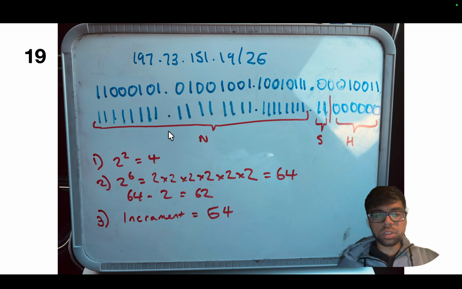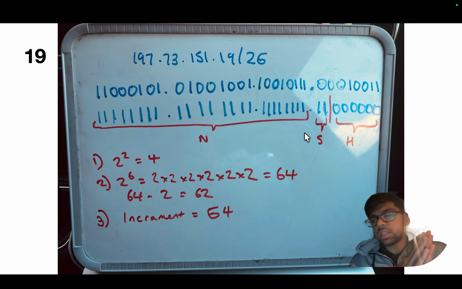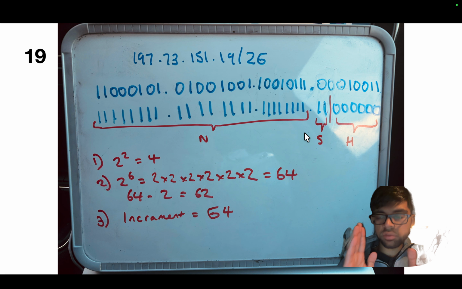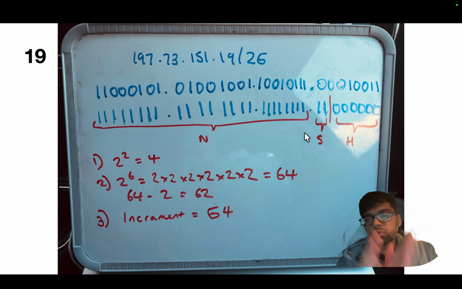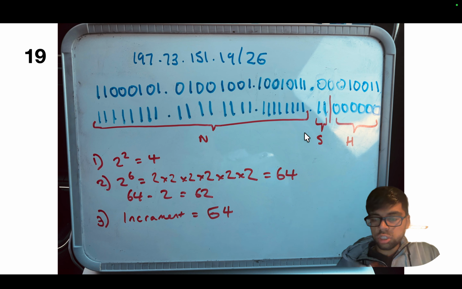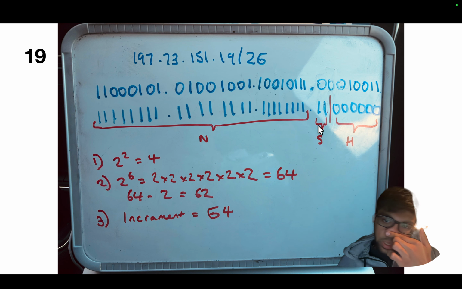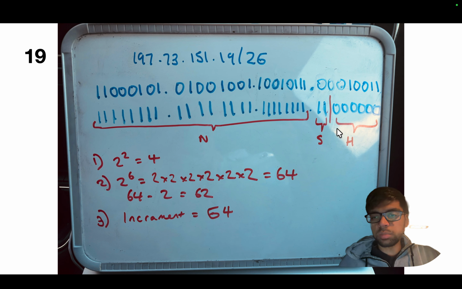If you break this down into portions, this is all the network portion. This is the subnet portion. These 2 bits were at one point taken away from the host portion to go from /24, because it's a Class C IP address, and Class C IP addresses by default have 24 bits. But when you do your subnetting, that can be /25, /26, /27, /28. In this case, it's /26. So the 2 bits were taken away and became the subnet portion. These final 6 bits are the host portion.